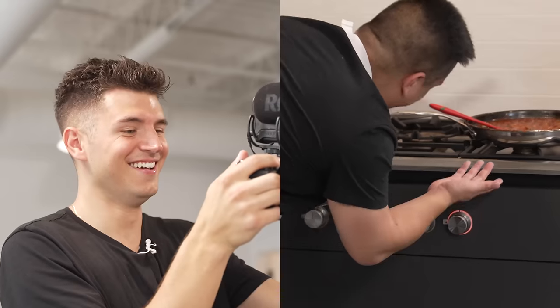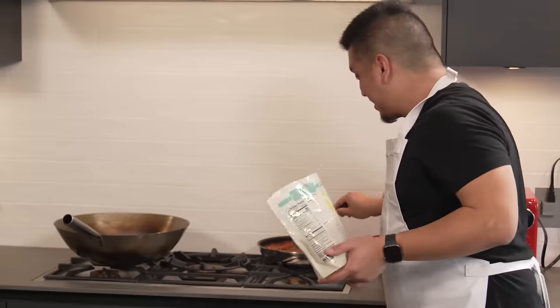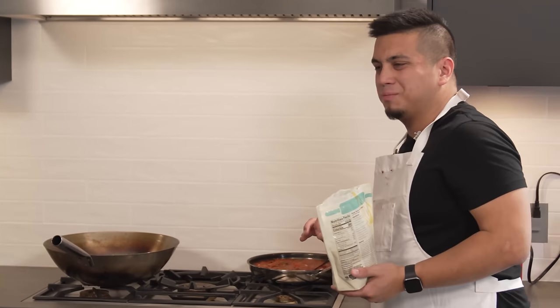So confused. This makes no sense. Why are they both lighting at the same time? Now, before I move on to the next step, I'm gonna give it a little taste, see if it needs anything. Always taste as you go. Woo, it's hot. Needs a little bit of sugar, maybe a little bit more salt.